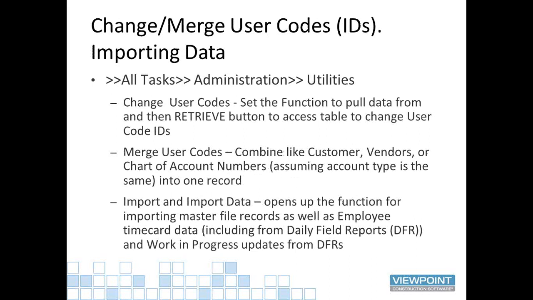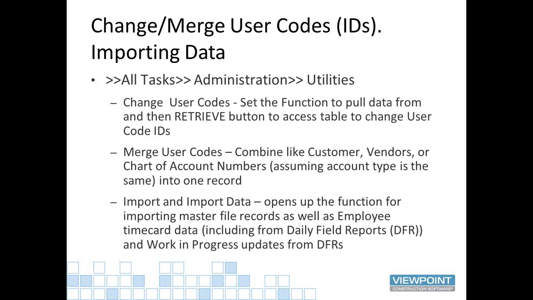We'll have some discussion around the change and merge user code functionality as well as importing data. I think that these items somewhat speak for themselves. The change user code allows me to change a user code on something like a master file record. If I don't like what the ID is that that particular master file record was saved as, I can go into the change utility and literally change what that code is through the change function.